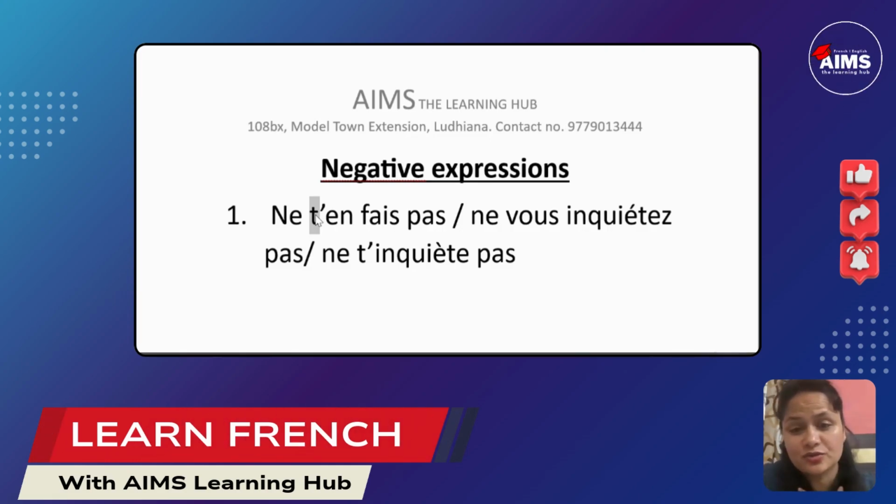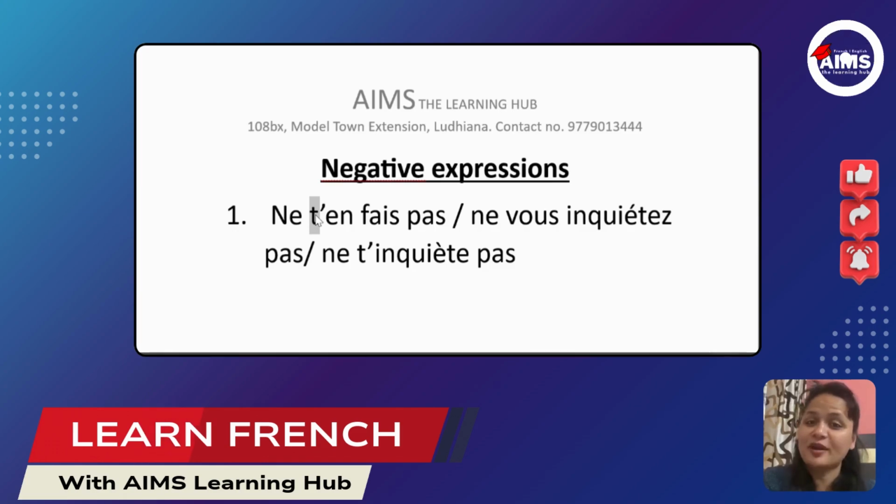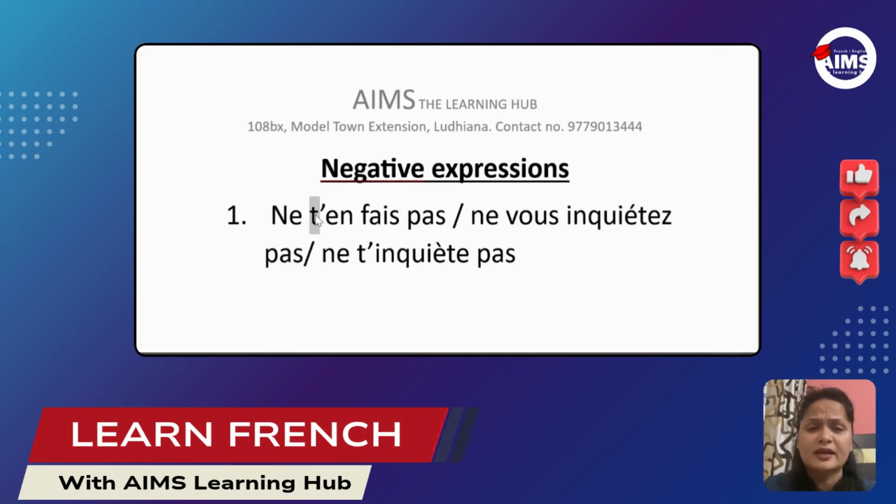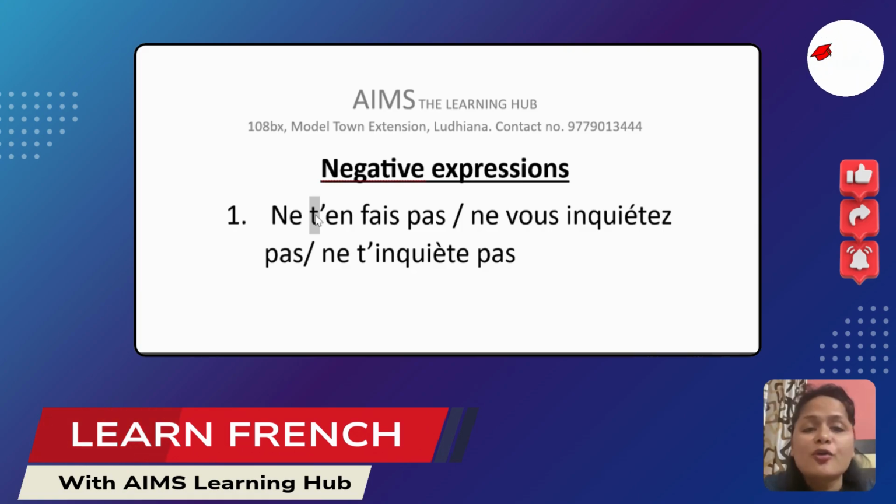Ne t'inquiète pas, je suis avec toi. So don't worry, I am with you. Suppose my papa is worried, he has taken some tension, so what will I say to my dad? Ne t'en fais pas papa, je suis avec toi. If I am very frank with my dad, I am addressing him like tu. But as an elder, if you are addressing your papa with vous, then what you will say, ne vous inquiétez pas papa, je suis avec vous. Okay?